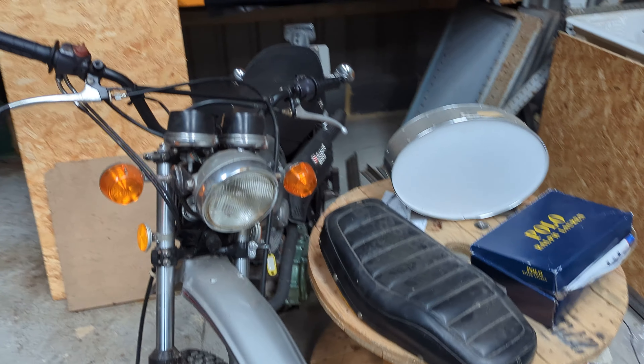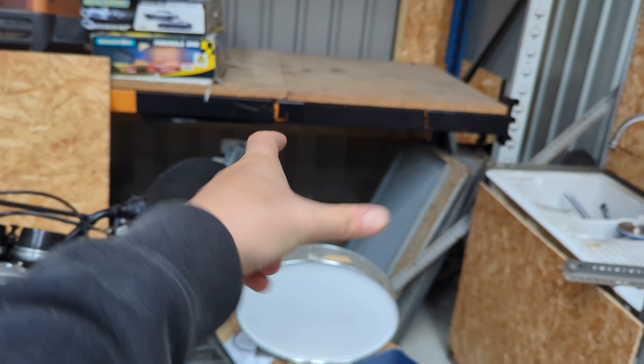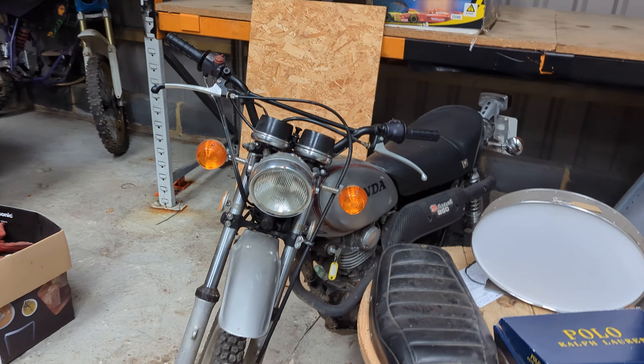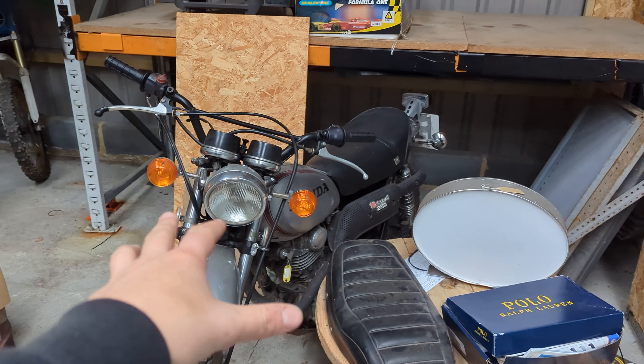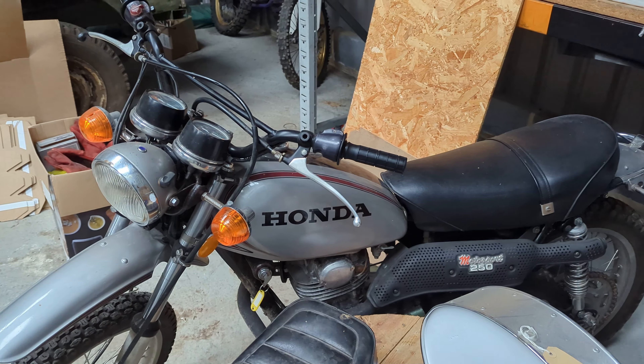The Honda is going to be sticking around for a moment — it depends what we do with it. I do love this bike; I think it's beautiful and would love it as a lounge bike, however my house doesn't fully permit motorbikes. We've still got the Boltaco, which is currently having an engine rebuild and should be back hopefully for Christmas. The Honda might go to auction next year, but we'll wait and see.